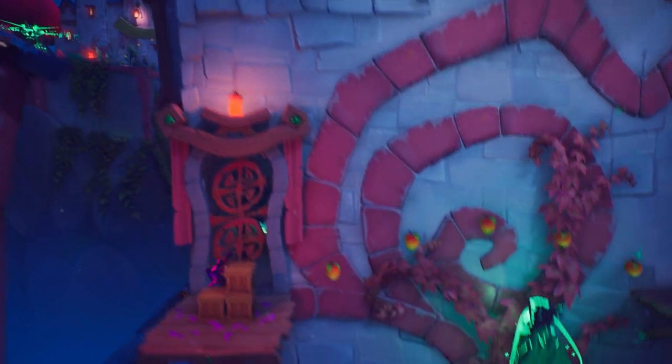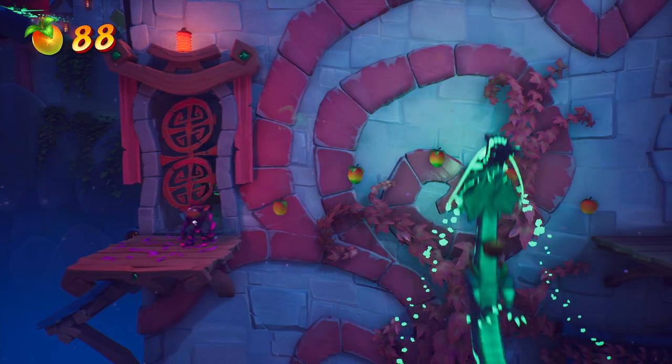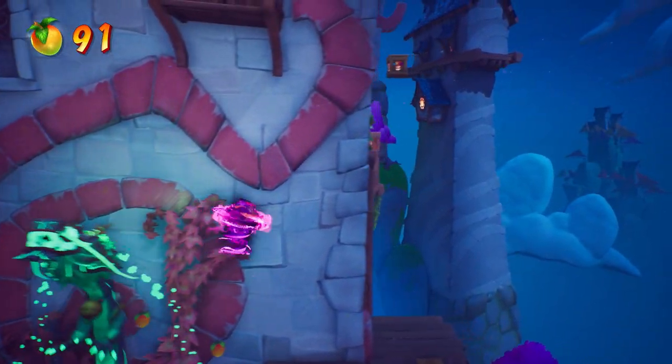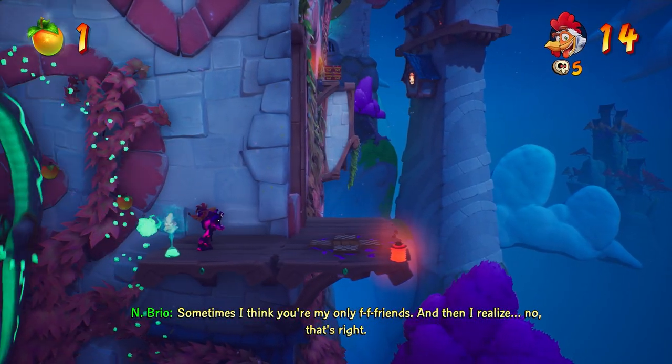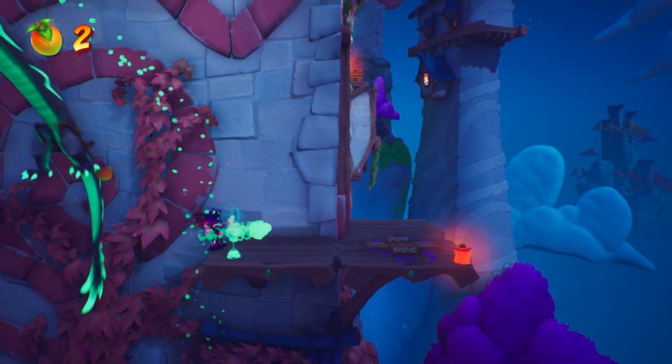There you go. At least I have that shadow below me, so that's good. I could use that to kind of figure out where to go and where I'm going to land. So let's do it again. Boom. Oh, where's that dragon? Oh, there he is. Sometimes I think you're my only friend. And then I realize, no, that's right.